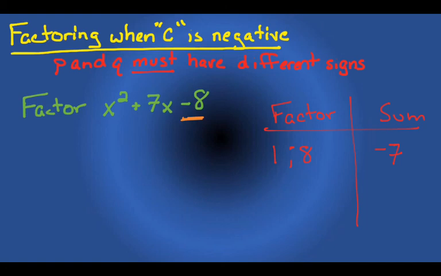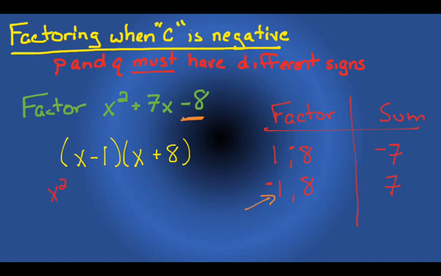So instead, let's say that the 1 is the negative term. So we do negative 1 and 8. And 8 plus a negative 1 is 7. And we have found our factored terms. And then we begin to construct our two binomials. We have our x as the lead, x minus 1 in the first pair, and x plus 8 in the second. And then again, to check our work, we use our FOIL method.